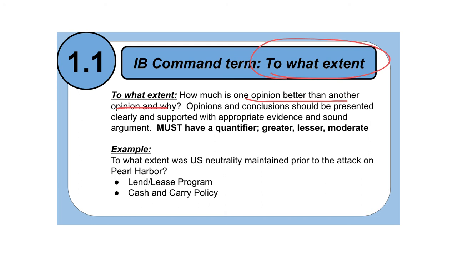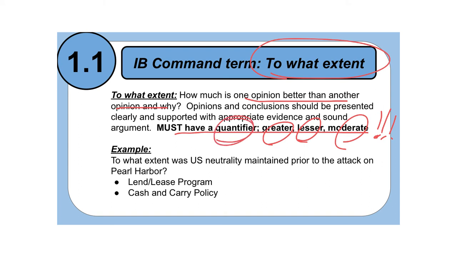Opinions and conclusions should be presented clearly and supported with appropriate evidence and sound argument. You must have a quantifier. What I mean by this is that you absolutely have to have something that says, I agree with this to a greater extent, to a lesser extent, to a moderate extent, or something. If you are addressing a to what extent question, you must have a quantifier.